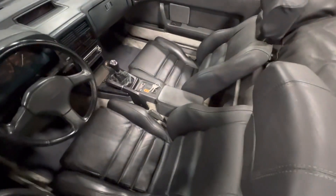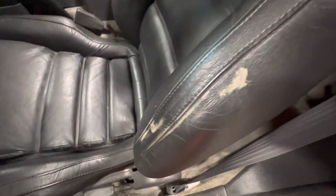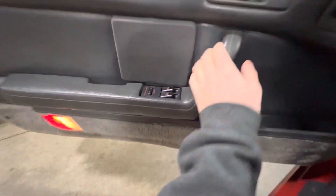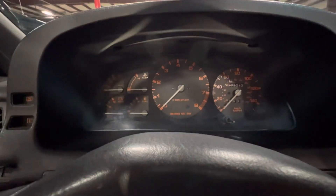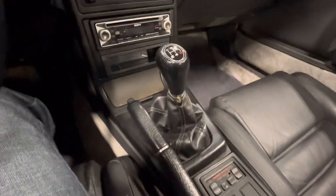The interior is just as nice as the exterior. You got your two bucket seats up front. Looks like there is a little bit of wear and tear right there — I would assume from the seat belt rubbing up on there. Door cards are in really nice condition as well. Looks like you got power windows. Only shows 73,000 miles on the odometer, so this thing still has quite a bit of fun life left in it.